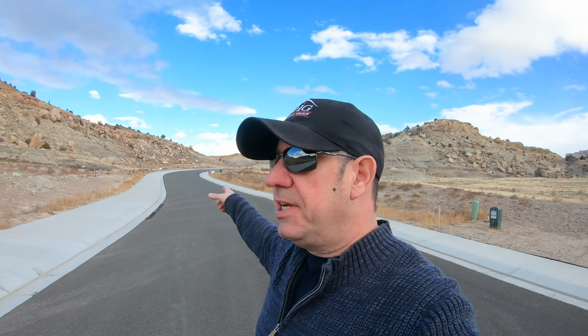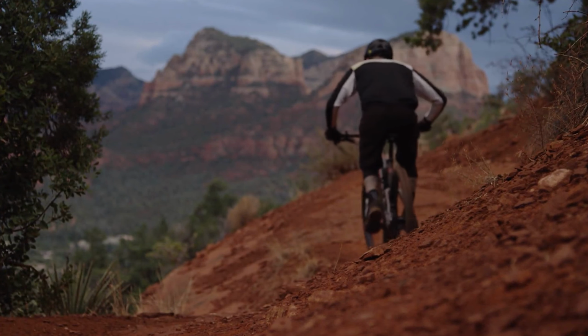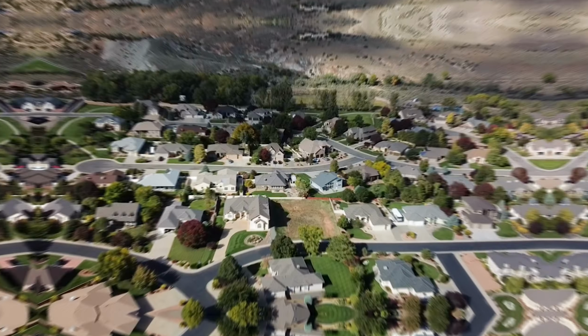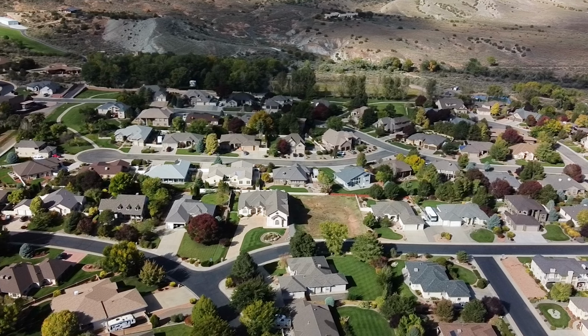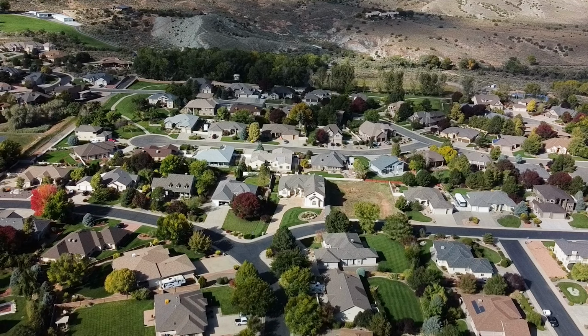Let's keep going. I guess I don't need to go all the way up, but it's right there where those cars are parked. You've got a truck there right now. We saw a guy getting his gear on. You've got mountain biking trail access right there. You can take those all the way through along behind the Renaissance subdivision. You can take these all the way to the Lunch Loops biking trail, which is just east of here. World-renowned mountain biking trails here in the Redlands. Not just in the Redlands, but really anywhere, guys. In Grand Junction, Fruita specifically.